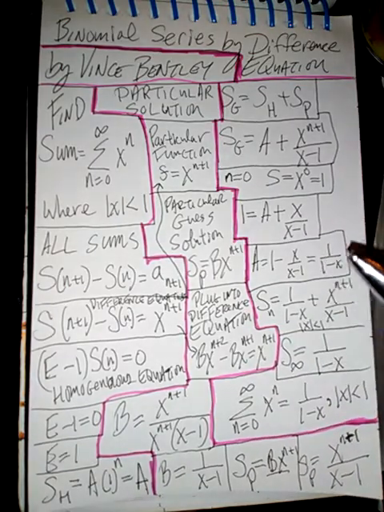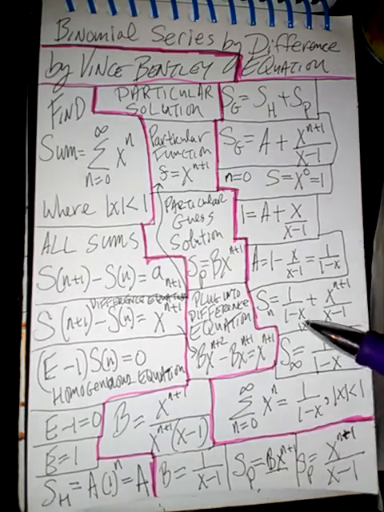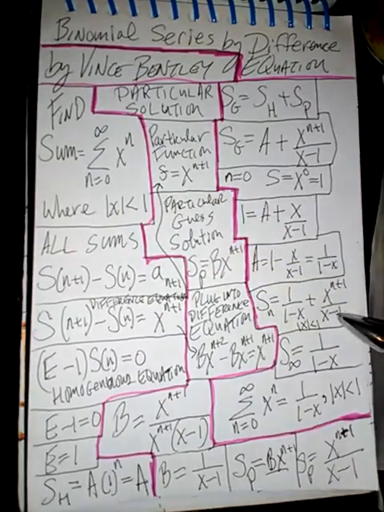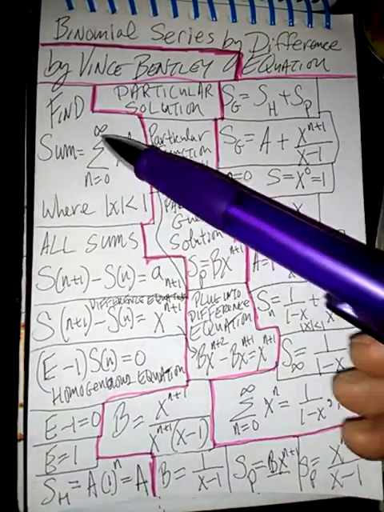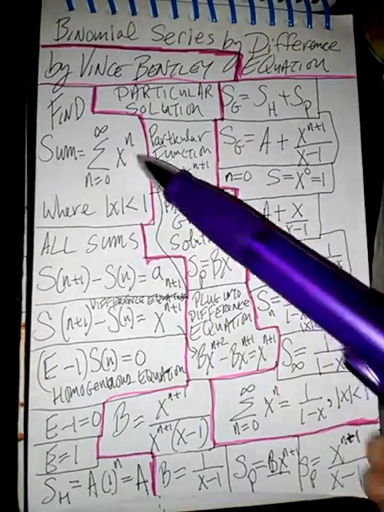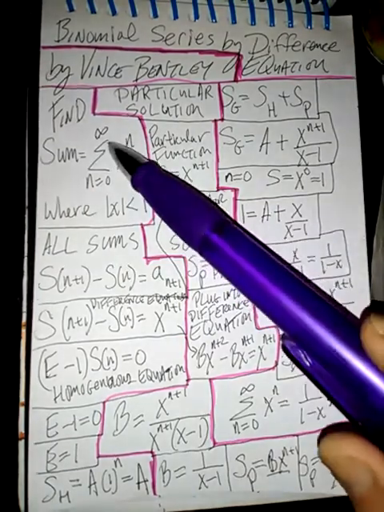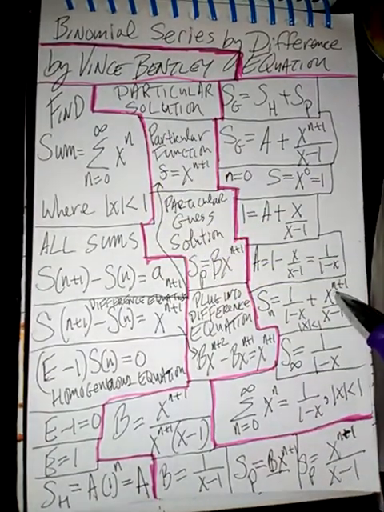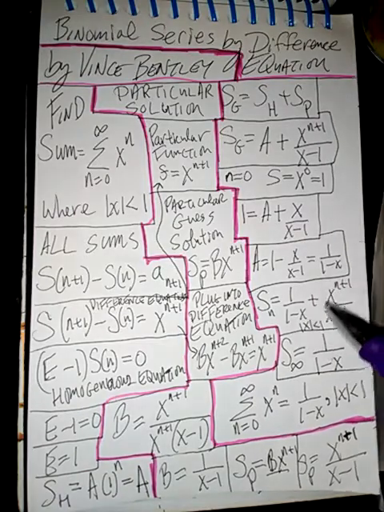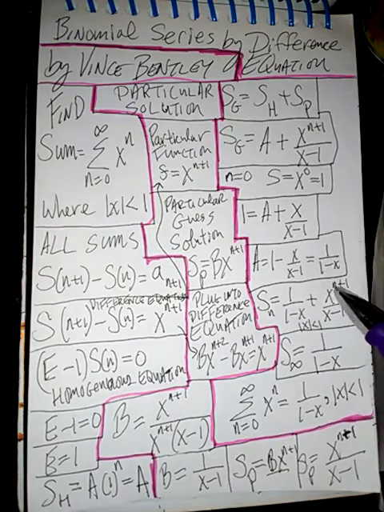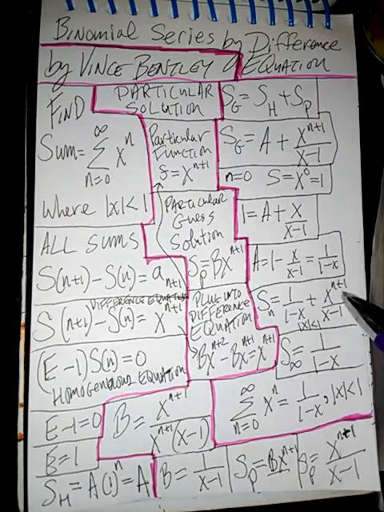I'm going to do a couple of things. The first thing I'm going to do, this is for, of course, x, the absolute value of x less than 1, which is what we said over here. So this is the solution if n doesn't go to infinity, if it goes to 75 or 122 or 5 billion. But what happens when n goes to infinity? Well, you'll get x to the infinity, and if the number is between -1 and 1, not equal to -1 or 1, like -1/2 or 0.3 in here, 0.3 to the infinity is 0.